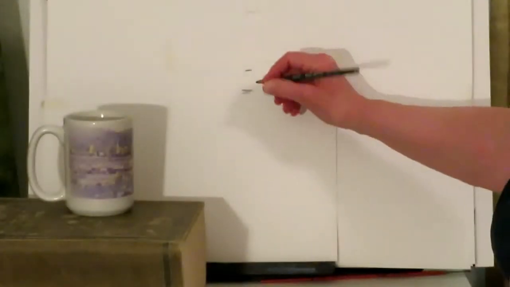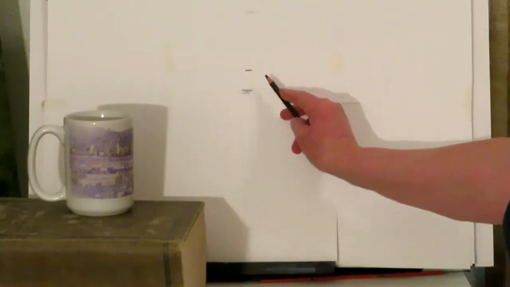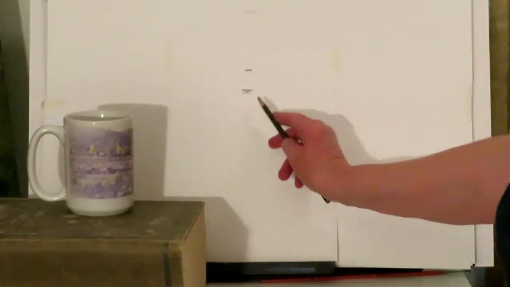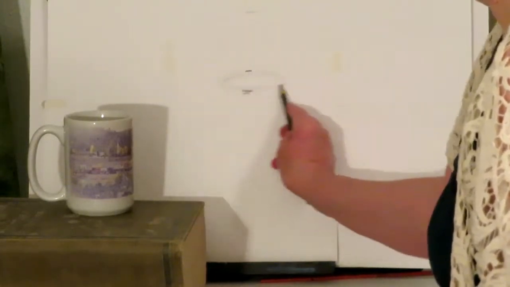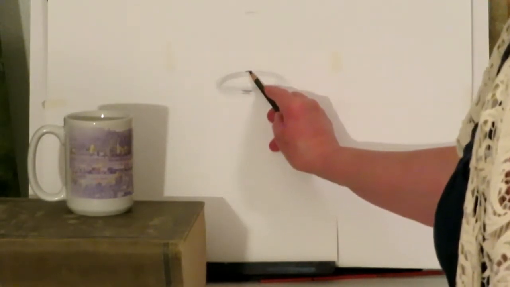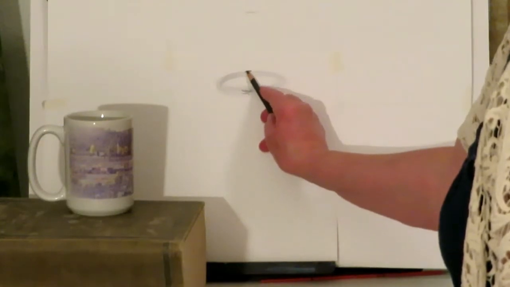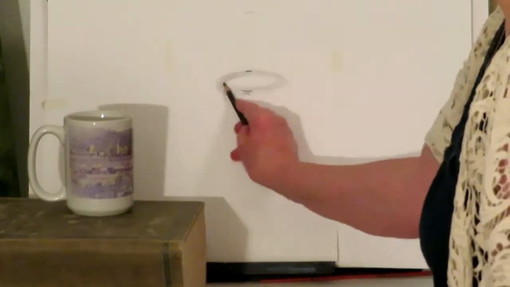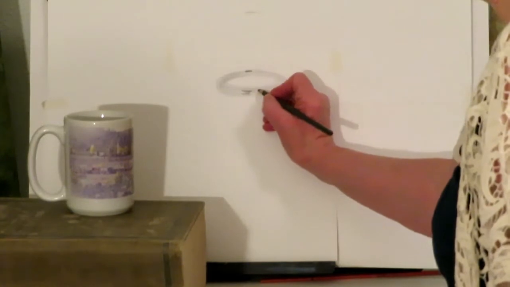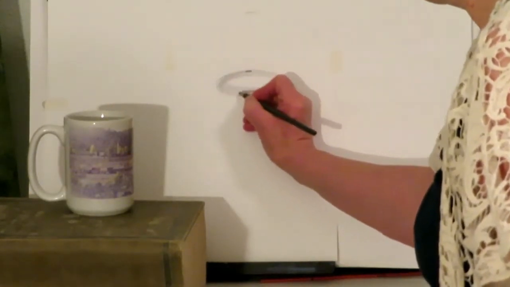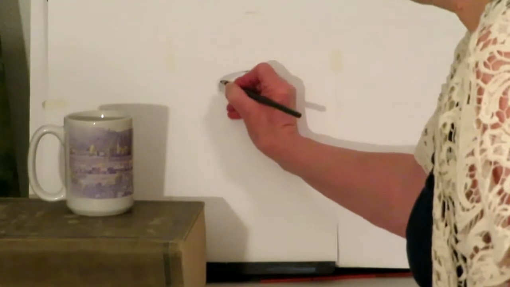Instead of using the tripod grip, you're going to use the overhand grip. And I'm going to try to draw this and not get in the way of the camera. But you're going to use your whole arm, swinging around. So you go like this. And you try to make it so that you do it very lightly. You try to get it so that the top of your swinging around goes to your top measurement, and the bottom goes to your bottom measurement. And you go around and around and around several times. Not just once. And then you go back and you pick the best lines and darken them, and then you will erase the extra lines that you don't need.